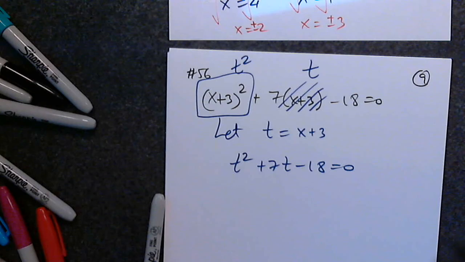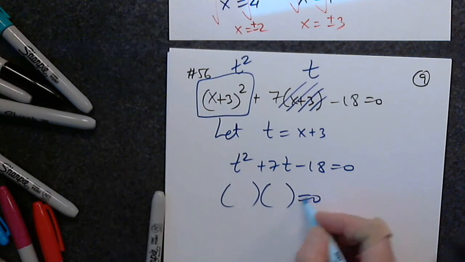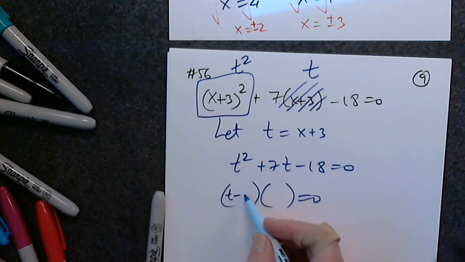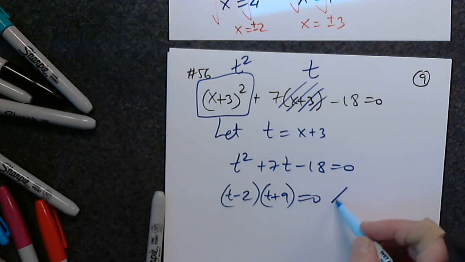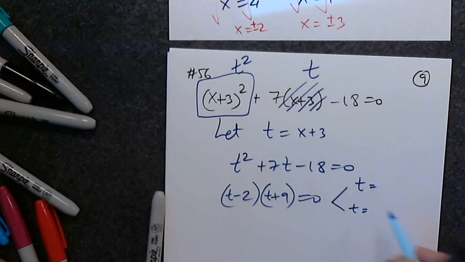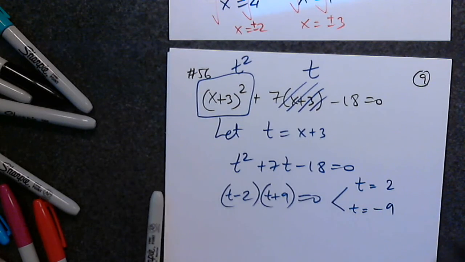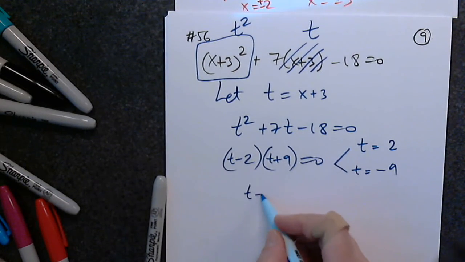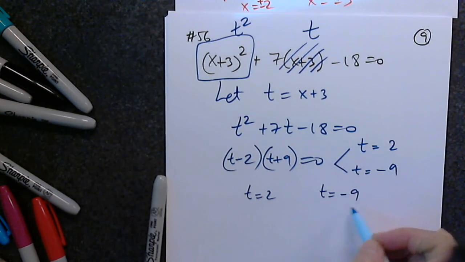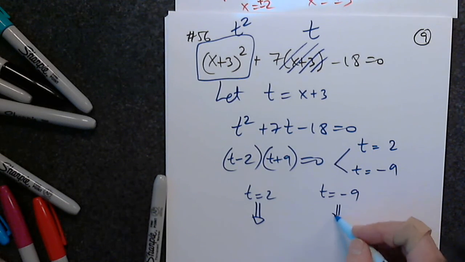So can I solve this? Yes, I don't have any problem with this particular quadratic equation. What is it? So t minus 2 and t plus 9, and then I have two options for t. What are the options for t? Good, but these are two different equations now. What do I write for this? What do I write for that?